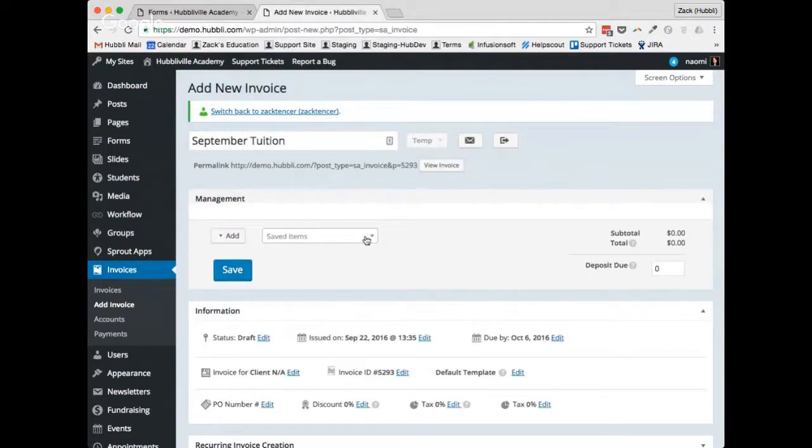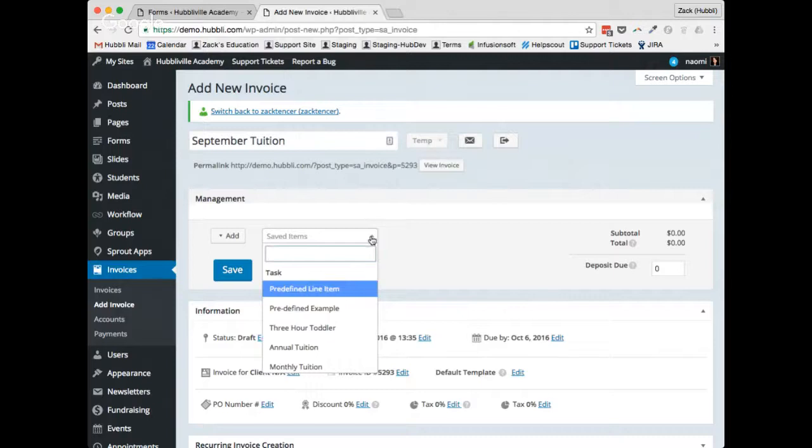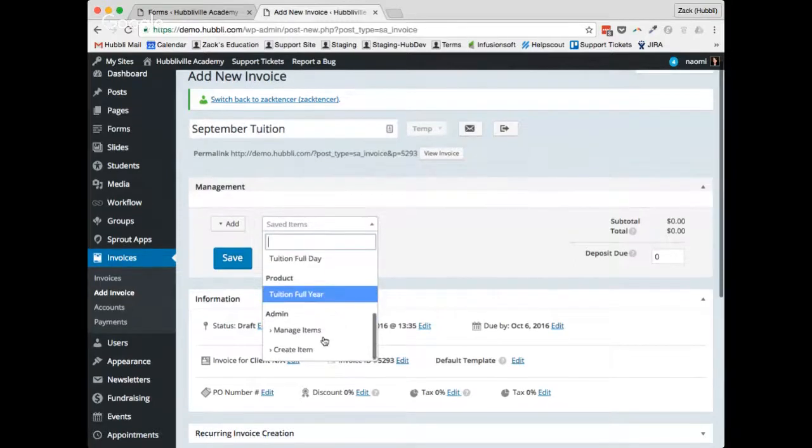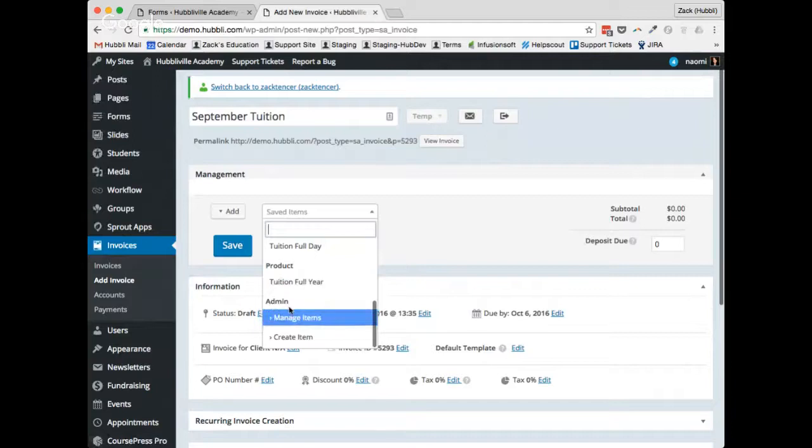What you can actually do is have all these different saved line items. We've saved a bunch of these, like annual tuition, monthly, 3-hour toddler, there's all these different ones. You can always go down to the very bottom under admin, and there's manage items and create items. You would just hit create, and you can make a new one.